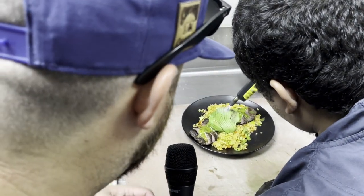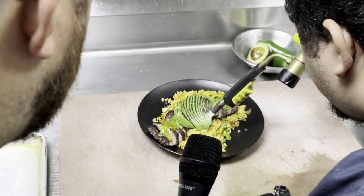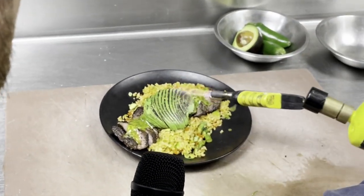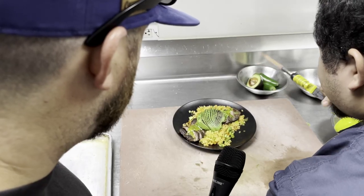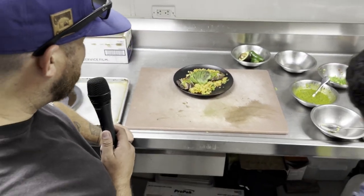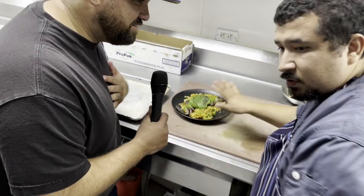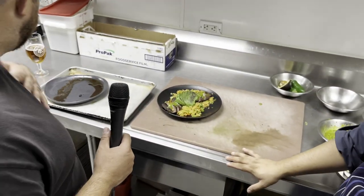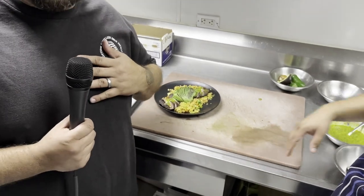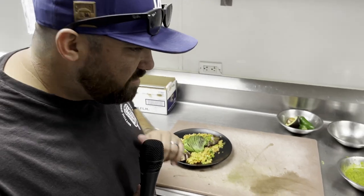What does charring the avocado do? Gives it a nice smoky flavor. And it changes the texture a little bit. Fantastic. Wow. This one here is for you guys to enjoy. This one's for us. I guess I'm first up then, since I'm holding the mic, huh? This one's yours, but we still have one more cooking up over here.